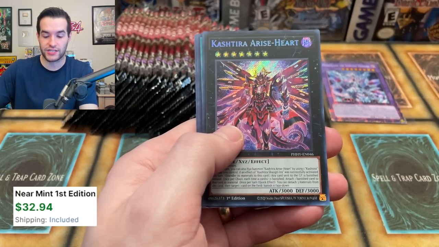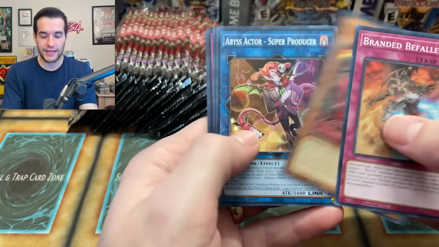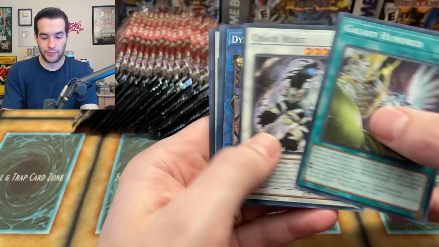Oh my gosh, Castira Arise Heart. That's number 4. 4 of the 4th best card, 3 of the Thrust, 2 of the other 2, the top 2. So I guess theoretically, okay, Waybridge, another secret rare, wow. Then this could be insane, like if you got 4 of the top 2 or something. But yeah, we're not complaining about what we got.